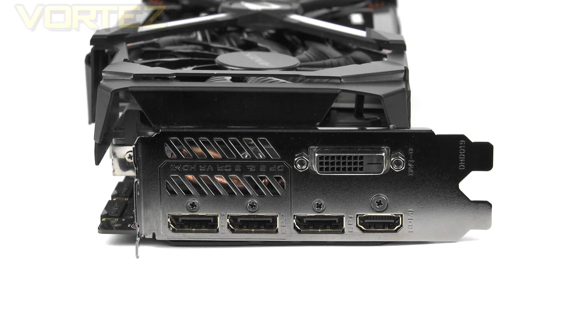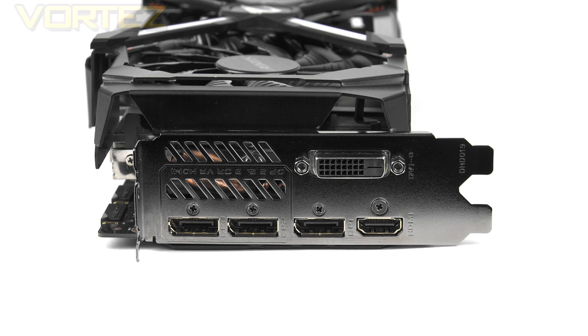Xtreme will occupy 3 spaces on your board and 2 on your case, so it is advisable to check if you have enough room. And on this back panel here, we have a nice selection of gold-plated ports. Available here is one dual-link DVI-D, giving you up to 3K, triple DisplayPort 1.4s, those can give you up to 8K at 60Hz, and we also have one HDMI 2.0, and that offers 4K at 60Hz.